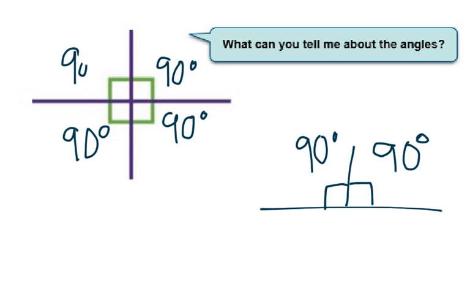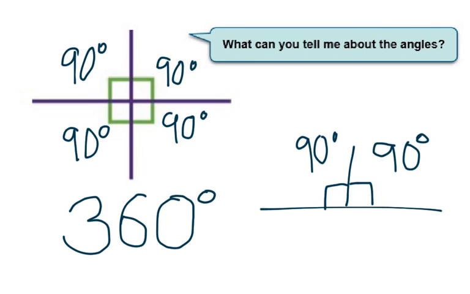We have 90 times 4, or 90 add 90 add 90 add 90, or we could say 180 times 2, because we know that these two add up to 180. Here's our straight line. And these two also add up to 180. Here's our straight line. Or you could do it this way. There's a straight line, so these two add up to 180. Here's a straight line, so these two add up to 180. And what I hope you've worked out is the total of a full turn is 360 degrees.